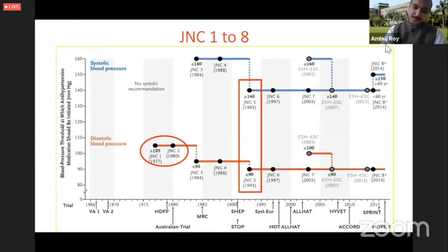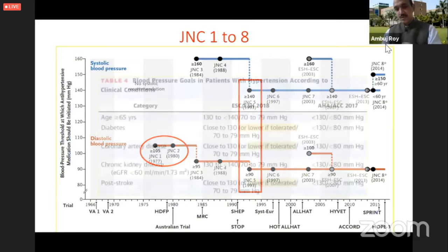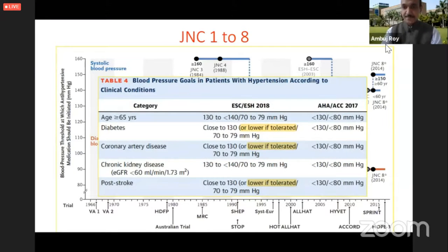So right from the beginning, when we had these guidelines, the most famous one obviously being JNC, if you look from JNC 1 to JNC 8, gradually there are always some targets. Initially, JNC 1 and 2 only had diastolic targets, and then of course we realized systolic is as important or more important, and you had systolic targets right there. And these targets have progressively come down because you have had better drugs to treat, and you've realized treating to lower levels gives you more and more benefit. Until mostly it was 140/90 after JNC 5, but as we all know, in the last couple of years, this has plummeted further. ACC/AHA gives a target of 130/80 now, while ESC, as we'll see in subsequent slides, is more nuanced and talks about different targets for different individuals.